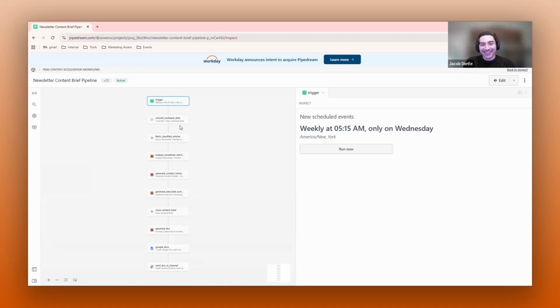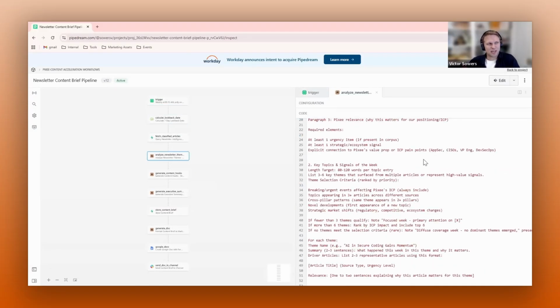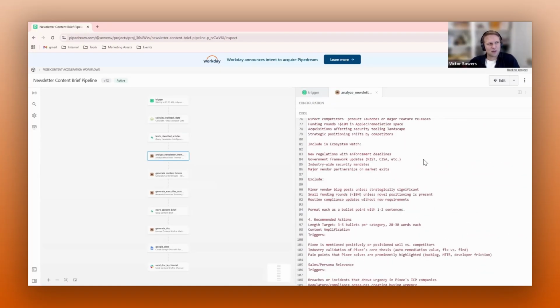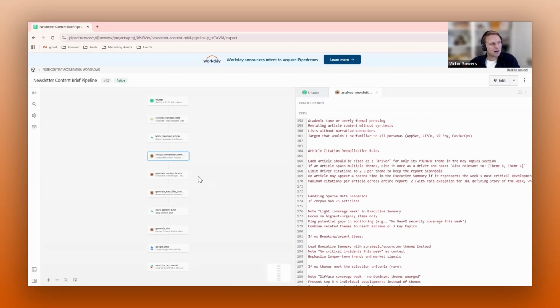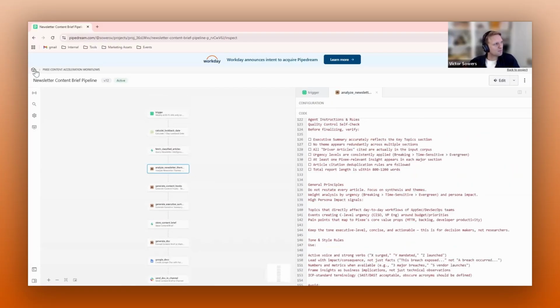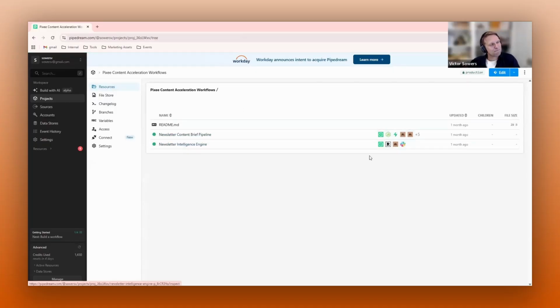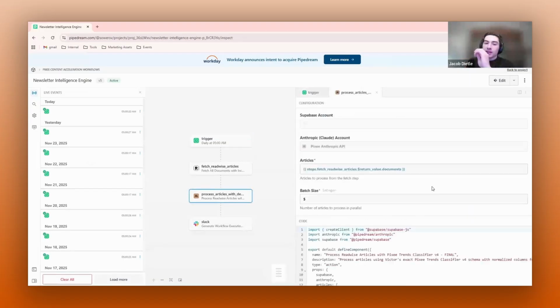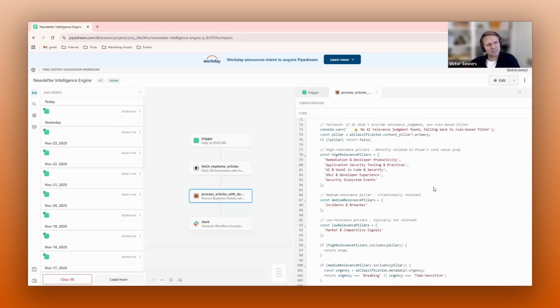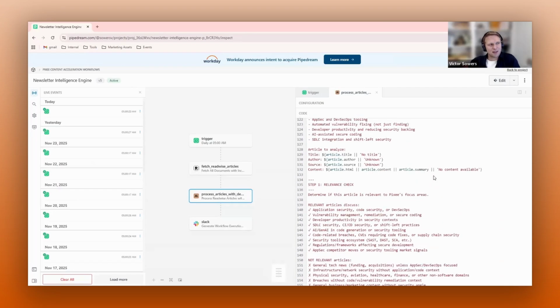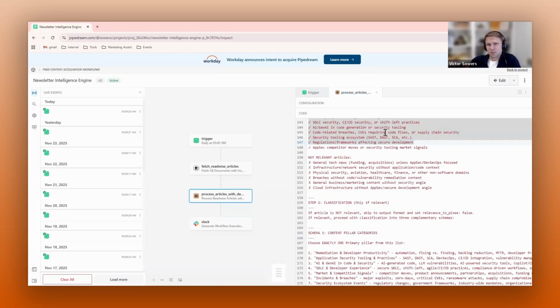All right, so it's fetching the articles every day, hundreds of them. And then there's a series of prompts that's categorizing those articles for the topics. This is the one that runs every day. It's grabbing the articles, classifying them into pillars that we care about, and why they might be relevant for us. Is it talking about stuff our customers and prospects care about? So it's grabbing all those articles, classifying them, and storing them all in a database.